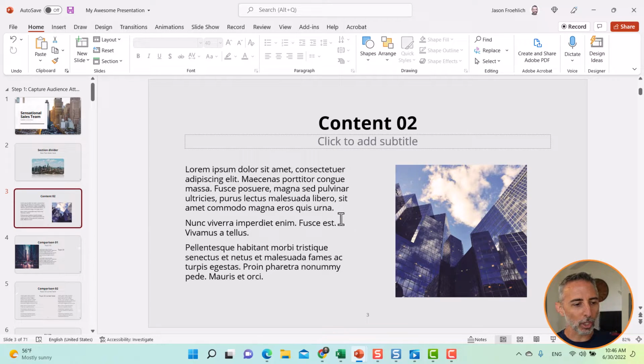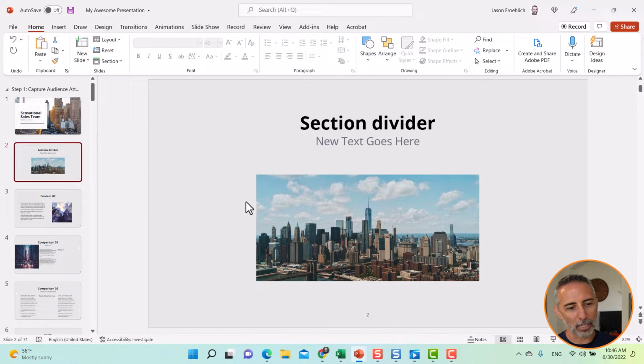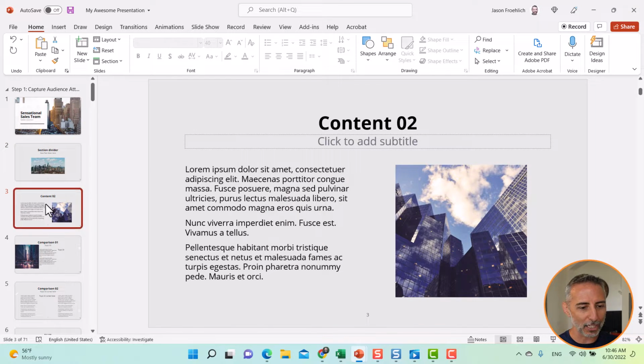Same thing. Sorry, I forgot to do one thing. After you're done with all that, just make sure you hit the reset. So you see that it moved and changed it, and made sure that it set it to the theme and it set it to what you have it down. So just make sure that you hit the reset button. It's critical that you hit that reset button on each one that you make any adjustments to.